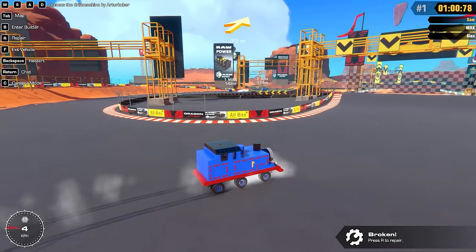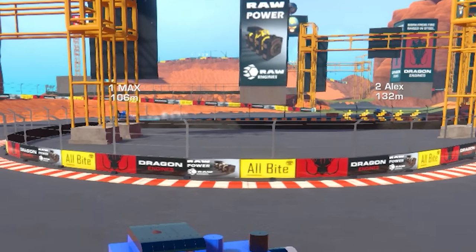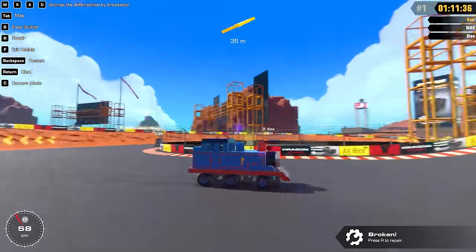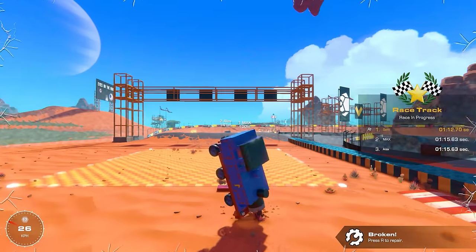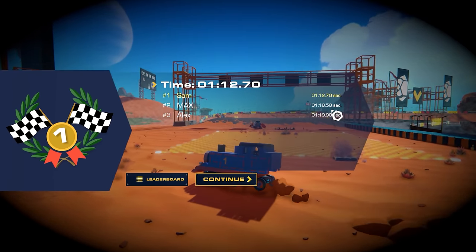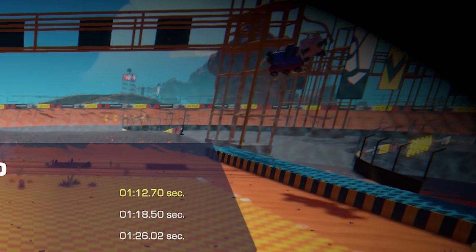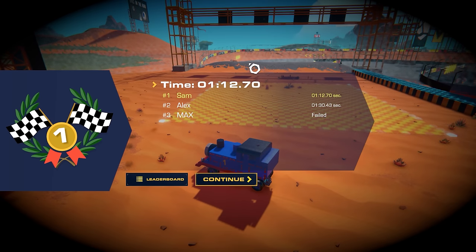Okay, there they come. There's the finish line. It seems that Alex is having issues again. But Max is doing pretty fine, alright guys? No more waiting for me. Sam is about to win the race. Yes, the first place. I've got 150 coins. And as you can see, they are both still riding. So, Max's time is 1 minute 18 seconds, 15 milliseconds. And Alex, well, let's just say Alex is still trying to make it possible.